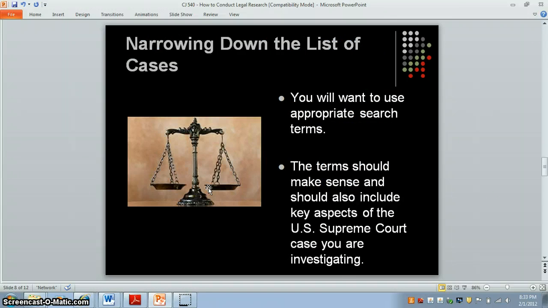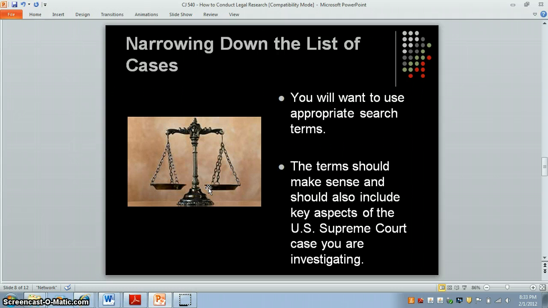Okay, so now it is time to narrow the cases down even more. This is where you will want to use appropriate terms. You must, of course, be familiar with your case enough to know which terms are the best to include in your search. In Franzen's article, which deals with the constitutionality of using canines to sniff for drugs, the author mentions on page 5 that he used the words canine, dog, and police to narrow down the cases considerably.